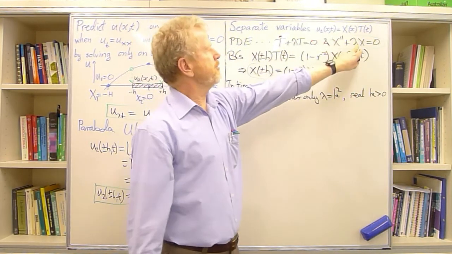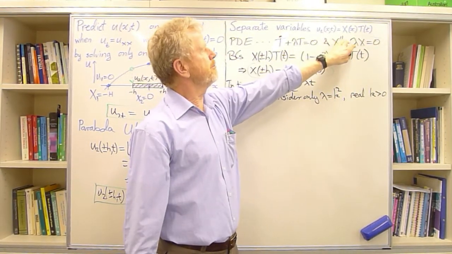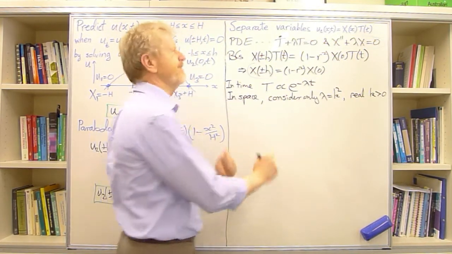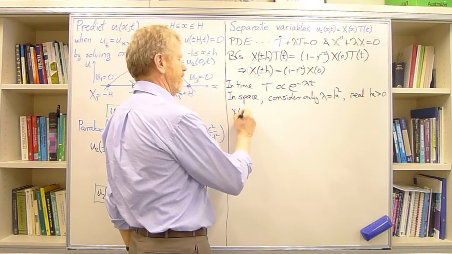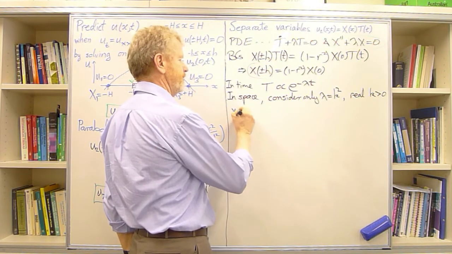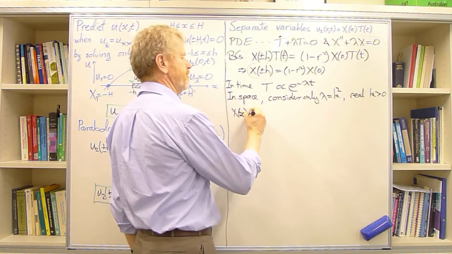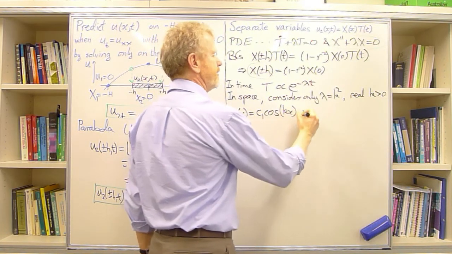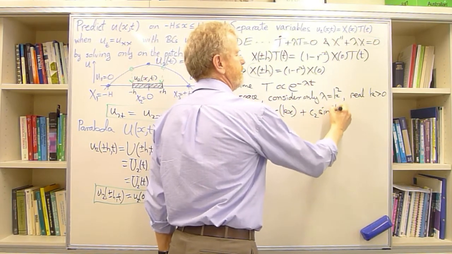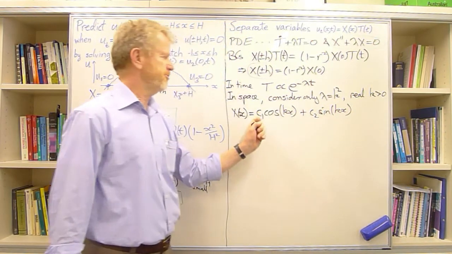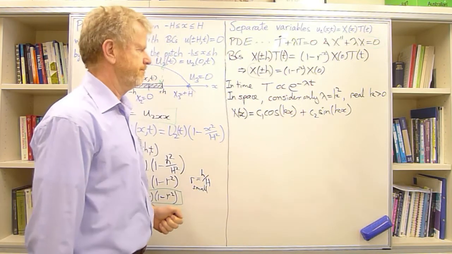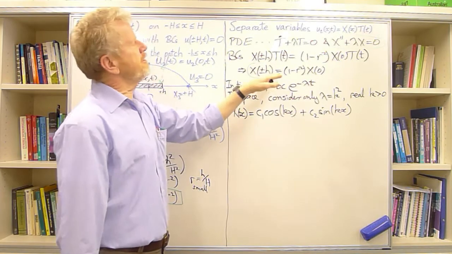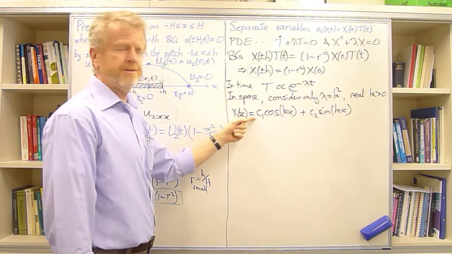Now, if lambda is k squared, this is X double dash plus k squared X is 0, and you also know solutions to that ordinary differential equation. And furthermore, you should just write down the general solution. The general solution is a sum of cos kx and sine kx with arbitrary constants c1 and c2. That satisfies the differential equation. Now all that's left is to satisfy the boundary condition. So let's have a look at this for this general solution.